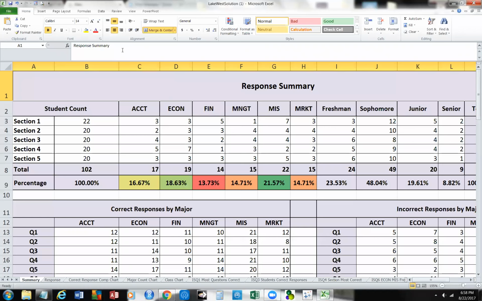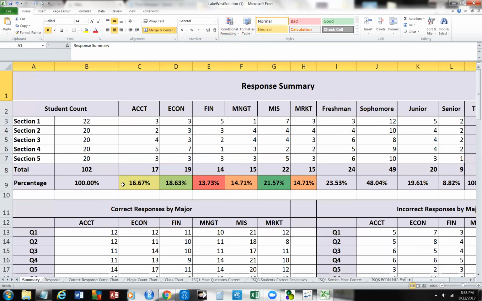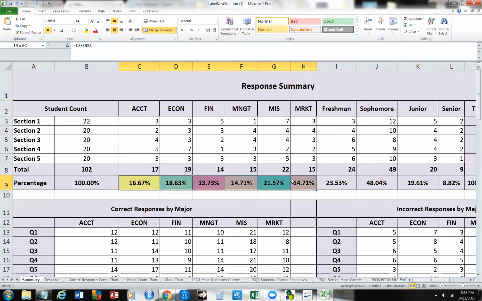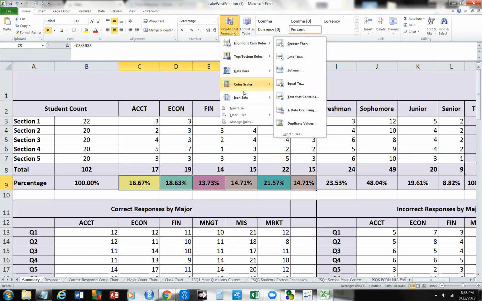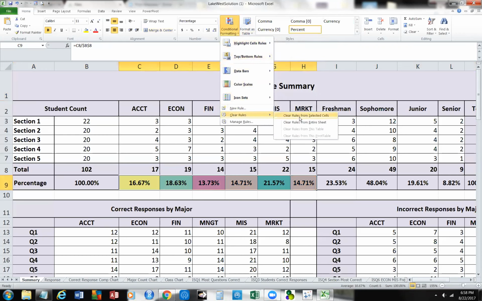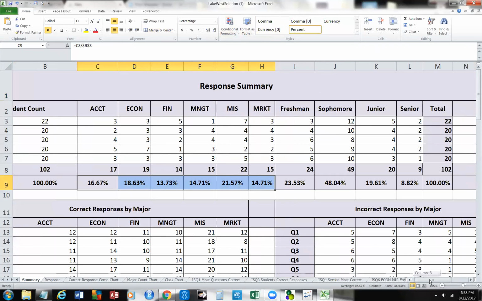Now I'm going to come back up here to the conditional formatting and clear the rules from the selected cells, and I'm good. I'll have to highlight it first. And highlighted, I'll go down here to clear the rules from the selected cells. But you say, could we do the same thing over here with the numbers of students in the classes? Yes, although I don't know. See, we have a fairly small number, and we have such a divergence.